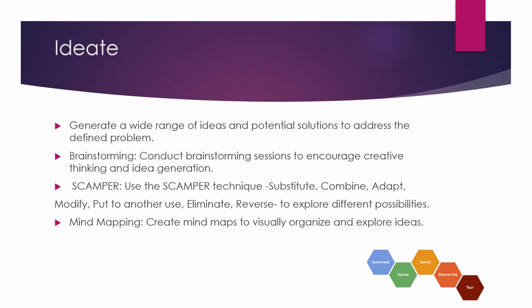If we create one prototype model, we have to define it for different problems, different views. We can substitute one prototype in different points of view. That prototype can be used in different views. That comes under Scamper. Mind mapping is creating a mind map and visualizing, organizing and exploring new ideas. Mind mapping is a very useful technique.